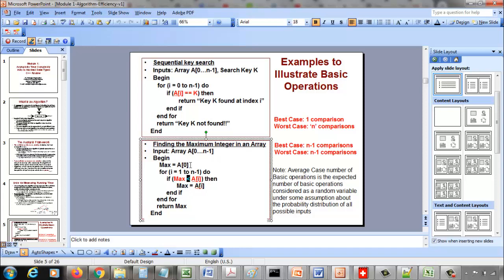And now if you see whether there is a best case different from worst case, in this particular algorithm it is not like that, because you have to start from index 1 and go all the way up to index n minus 1. There's no other way to go. Even if the element at index 0 is the global maximum, we still have to scan through the entire array. So the best case is the same as the worst case, and it is n minus 1 comparisons, because we do one comparison from index 1 to n minus 1, not one at each index. So totally we do n minus 1 comparisons.